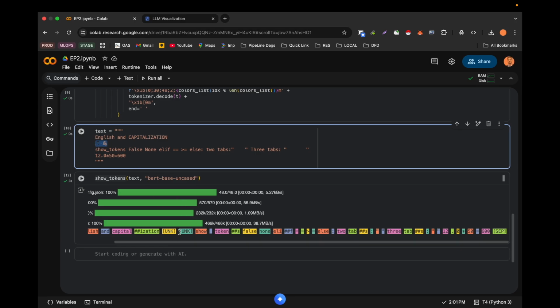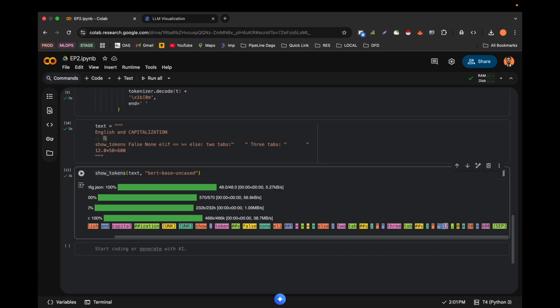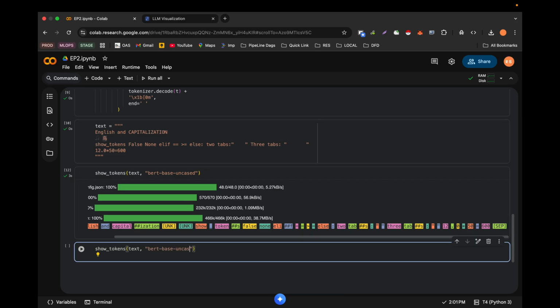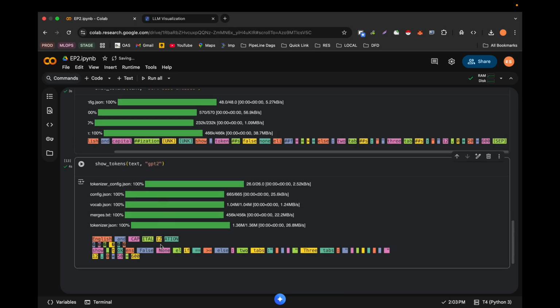So I believe this model won't be able to perform well on such languages. This is a foreign language, so it was not able to tokenize it. And you can see how it has tokenized every word, numbers into decimals, expressions, all differently. To compare this, let's bring the GPT-2 tokenizer. I first wanted to bring a simple model, so that once we bring a more capable model, it should do better.